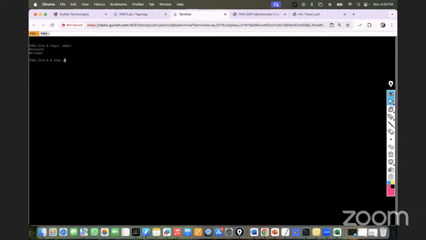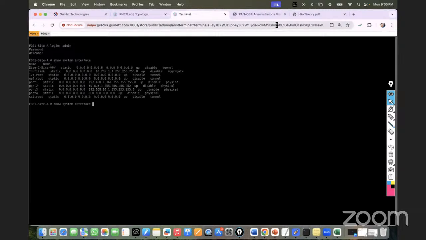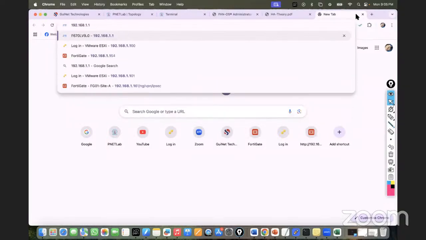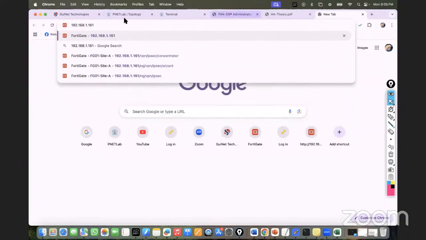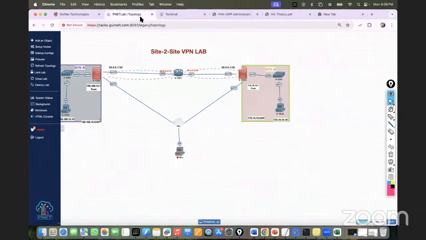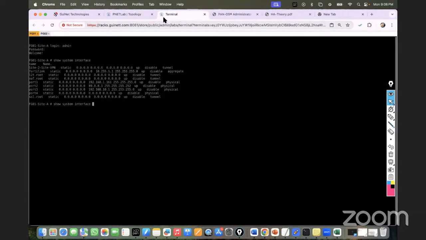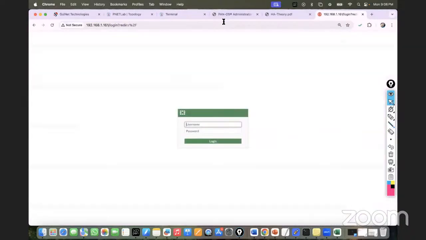Okay, no problem. So I was talking with Mawakina, right? Last class we mixed up the labs, right? So actually there are two concepts, and I just got a little bit confused. The policy-based VPN and route-based VPN. I was trying to configure the policy-based VPN, but I was using the route-based VPN concept, and that was the reason that lab was not working. So I will now explain both of the VPNs so you guys can understand, and then we'll do the configuration one by one.